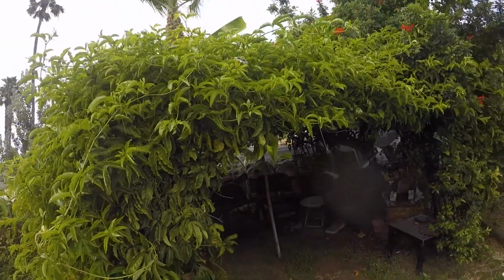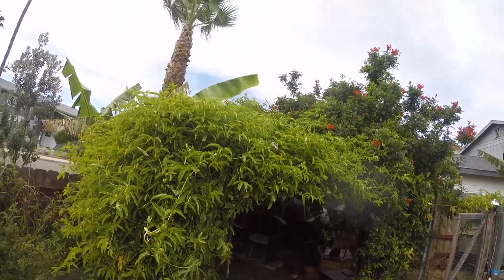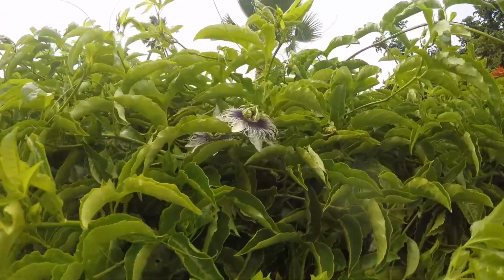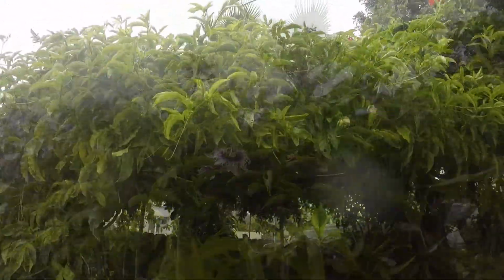Like, this is our living gazebo. It's gorgeous. These are passion fruit vines that I've been growing for 3 years. Look at these blossoms. They're just amazing, right? And see inside. It's quite roomy and a nice little sitting area. And I was thinking, how cool would it be to stay in hammocks in there and stuff?